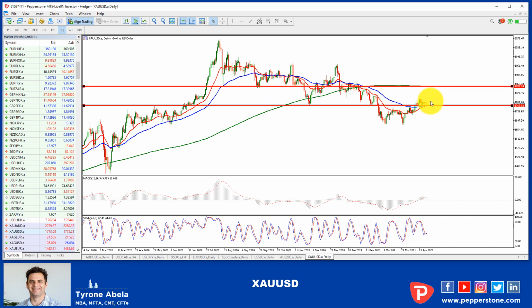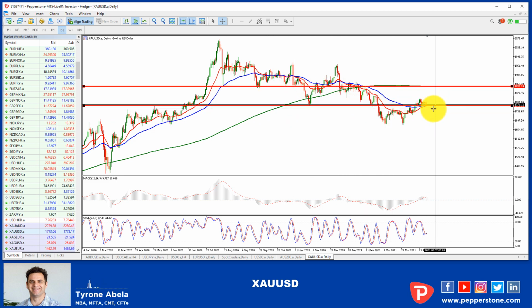So if we do get the breakout that we need, you can wait for the test of this high. If we get a daily close above this level, so above the 1800, it really opens it up. There's not a lot in front of it all the way up to 1850. So really, really good trading if we get the trade that we want. That's probably the preferred trade on gold.